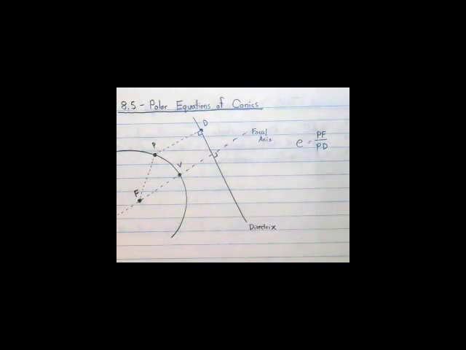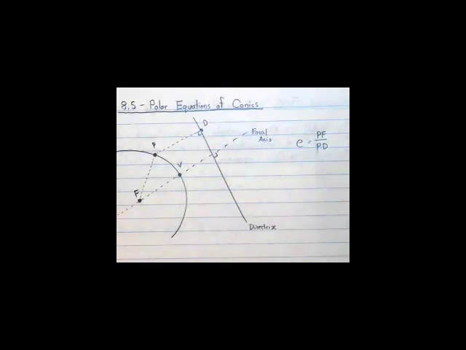And then same way that we talked about before, if the eccentricity happens to be larger than 1, so if PF is a longer distance than PD, then it's a hyperbola. And the flip-flop is true. If PF is shorter than PD, then we've got an ellipse. Okay, that's how the directrix comes into play with those guys as well.